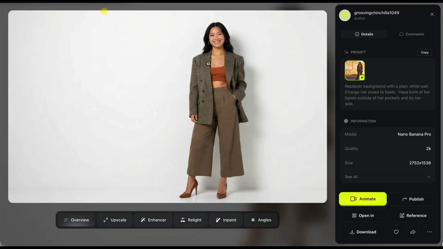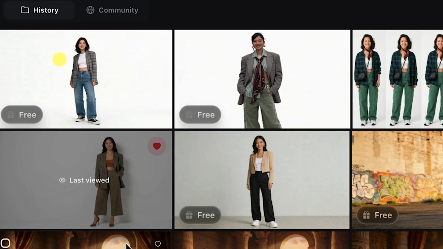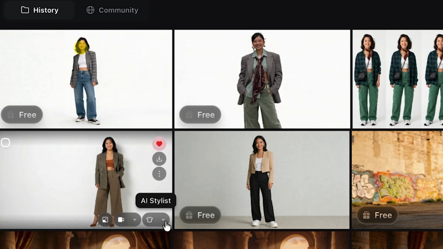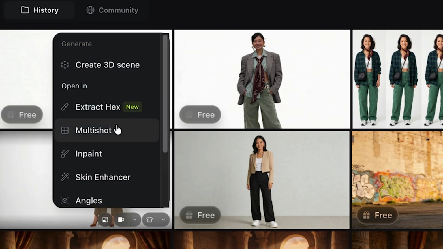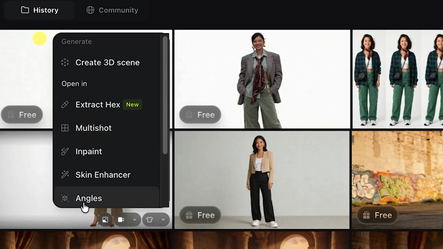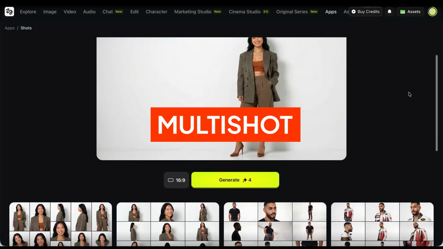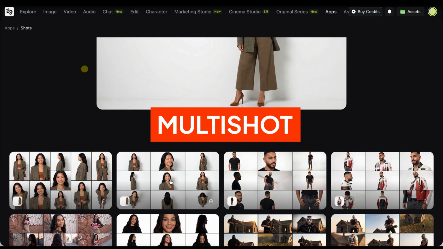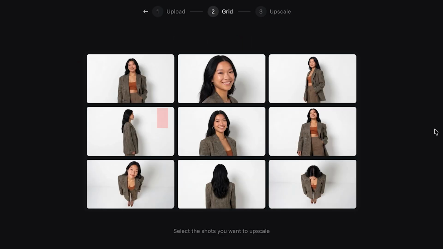Now we need variety, and actually, you need 20 photos, different angles, different framings, but it has to be the same character. The cool thing is that Higgsfield gives you two tools for this, and they sound similar, so let me clarify the difference. Multi-shot generates a grid of varied shots automatically. Different framings, different poses, minimal control. Fast and good for volume.